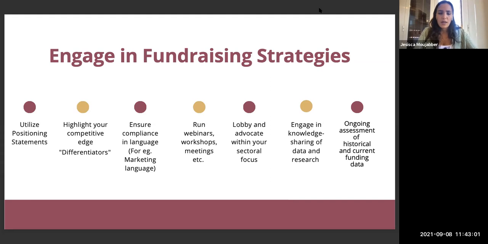And here it's there in sector working groups, there in webinars, workshops, in events that are taking place online or not online. And it's not passively joining, it's actually actively joining, being visible, participating, providing input when it comes to the webinars and workshops. From the other side, if you're specifically being funded or you have a specific expertise, it's quite important that you keep this active role in lobbying and advocating.